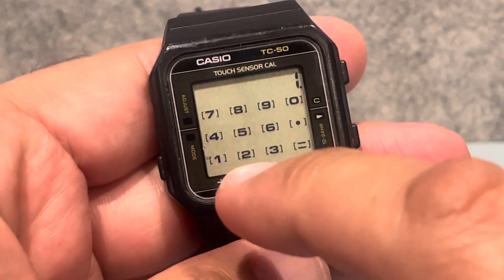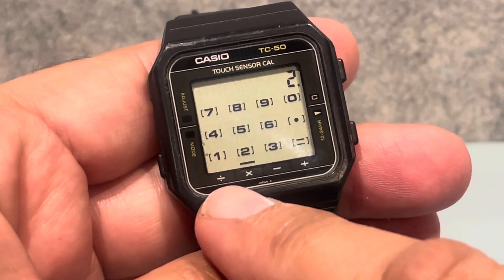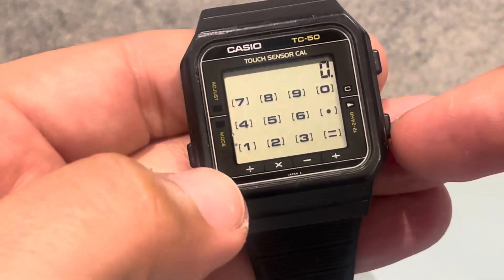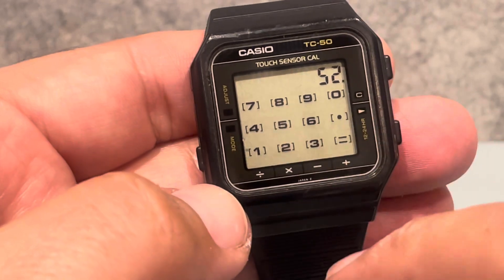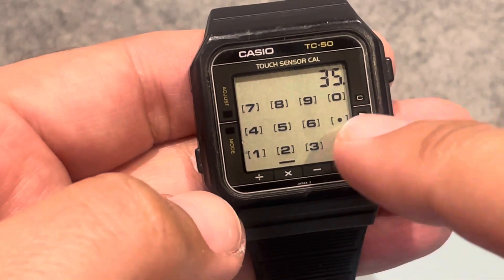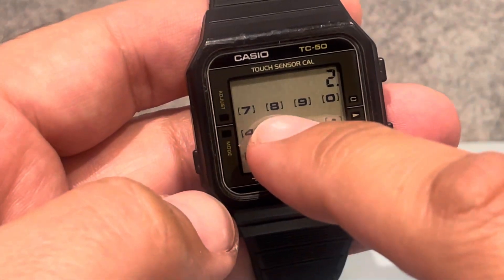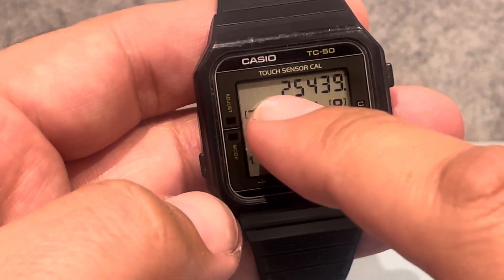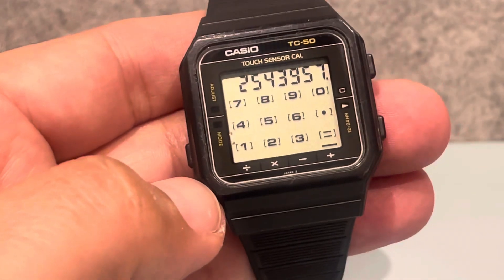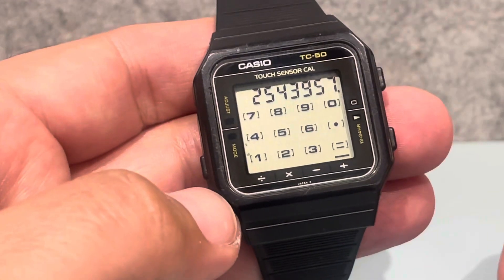We go straight to the calculator and we can press one, two — you don't have to put much pressure on this at all and it just comes up. So if you wanted to divide — 50, 52 — you move it down here, times 36, equals. There's no effort at all, it's simply just touchscreen, just like the iPhone. Absolutely marvelous technology. Touchscreens on mobile phones — the iPhone first did it in 2006. Now you've got a thing that's on a mobile phone, but Casio were doing this technology in the early 80s. Mind-boggling.